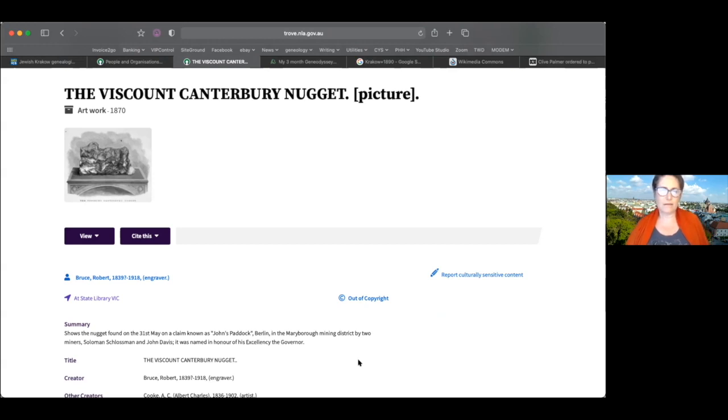But I was recently in the State Library, in the New South Wales gallery, and saw a piece of Aboriginal art that absolutely floored me, and so I took a photo of that so that I can use it as wallpaper on my iPad, because it was so exquisitely beautiful. I can't use it anywhere else. I can't put it in a book. I can't do anything without getting the permission of the copyright holder.